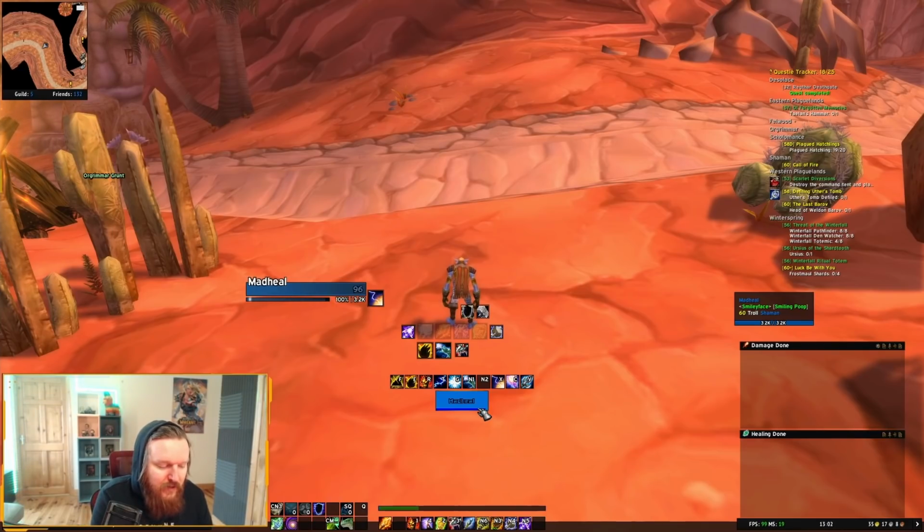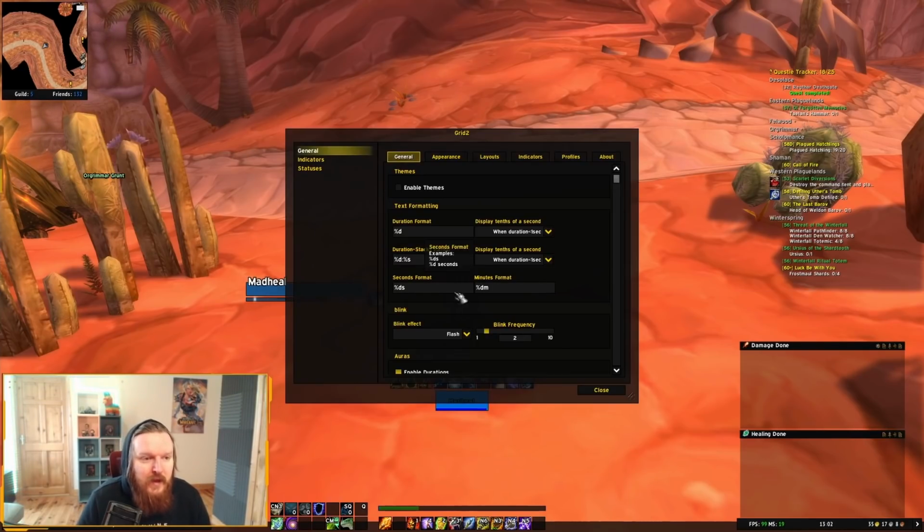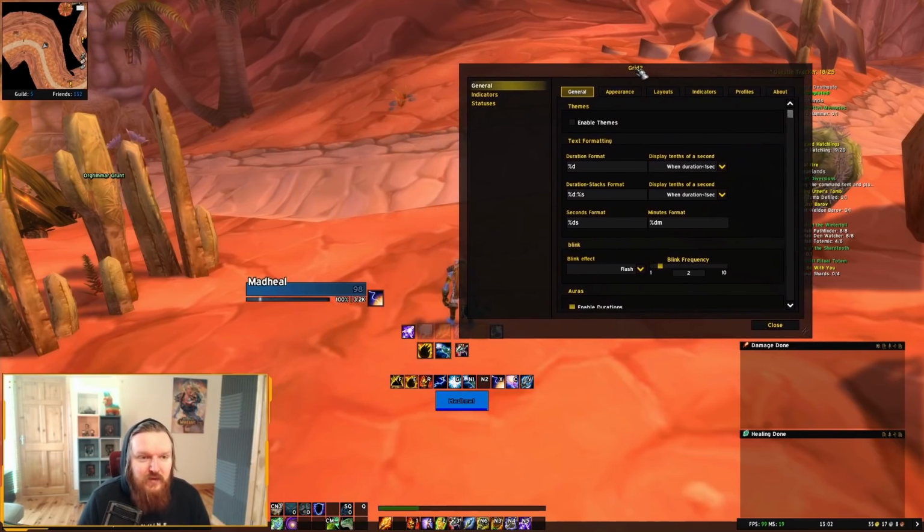Plus, you can go into Grid2 and create enabled teams. So enabled teams, I cover this a lot, where if you join a 25-man raid group, you can have Grid2 shown at the bottom. If you join a 5-man group, you can have Grid2 shown like here. And this is something that I made a video on for retail, and the exact same method works in TBC, so you can check that out.